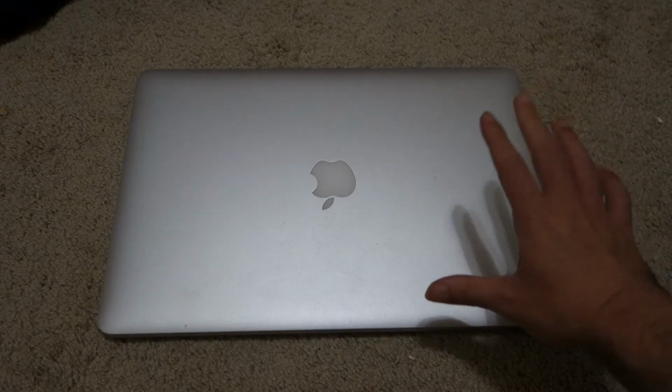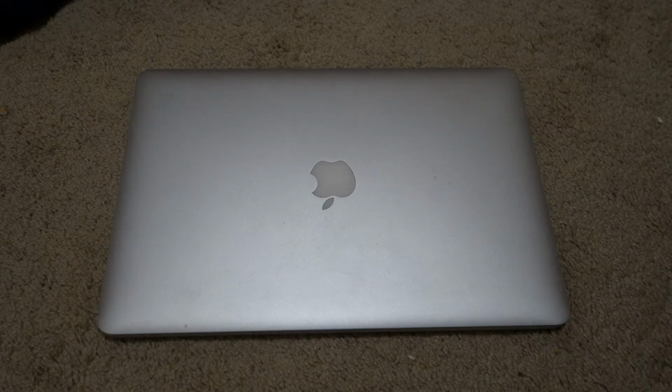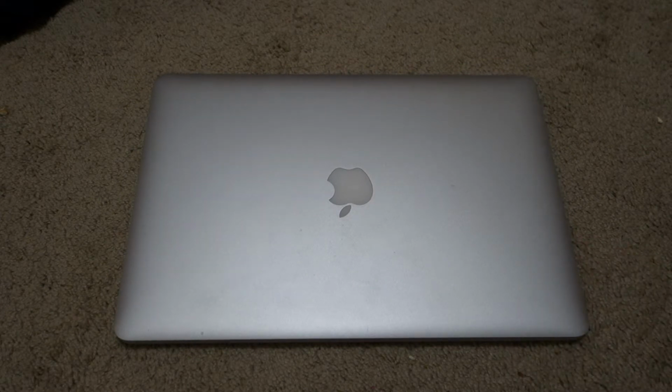And let's talk about some things this laptop does better than a lot of the newer MacBooks. First and foremost, the biggest thing this has over some of the newer MacBooks definitely has to be the fact that this thing has ports galore. This was a time when Apple really went very hard on adding as many ports as possible to their laptops, and this one is no exception to the rule. This one has a lot of ports, and let's go over all the ports that are currently on here.